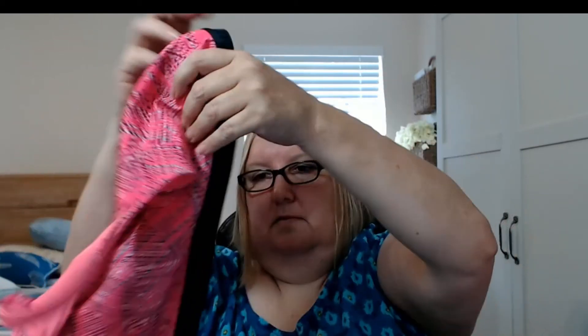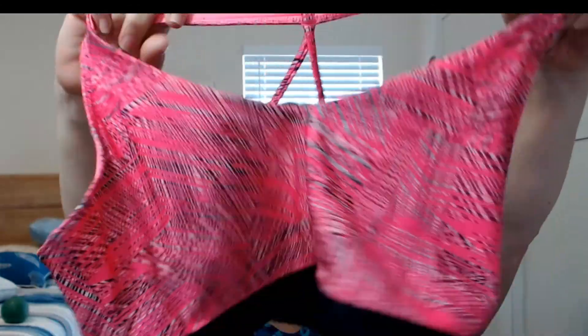Another Nike sports bra - this one's smaller, I would say it's a small, and it is the Dri-Fit. And the last item is another Under Armour racer back. So that was a lot of bras. Moral of the story is bras do sell, so when you see them - especially little sports bras, any kind of Victoria's Secret, Cacique from Lane Bryant, and even everyday bras - if you can get them for the price I got them today, which is probably about 25 cents a bra, definitely pick it up. You'll make great money on it. New with tags items, obviously those too.